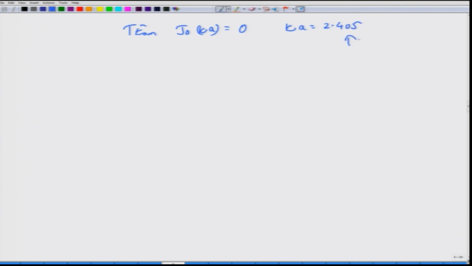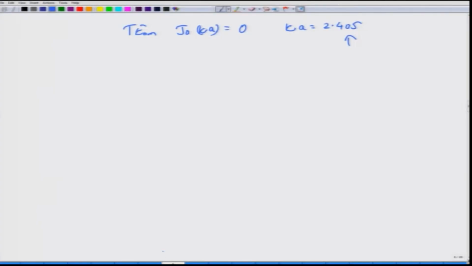This is the magic 2.405 value that we keep hearing in optical fibers. There is a general tendency to think that if V number is less than 2.405, the fiber is single moded, which is true, but where is that 2.405 coming from? It is coming from this cutoff condition. Similarly, for TM modes, you can show that this is the same equation that is valid for the cutoff of TM0M modes as well. So, the first mode will not appear until kappa A exceeds or just equals 2.405.